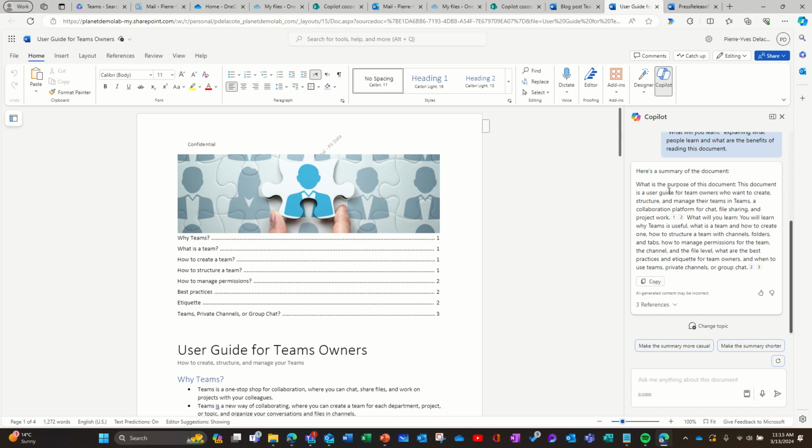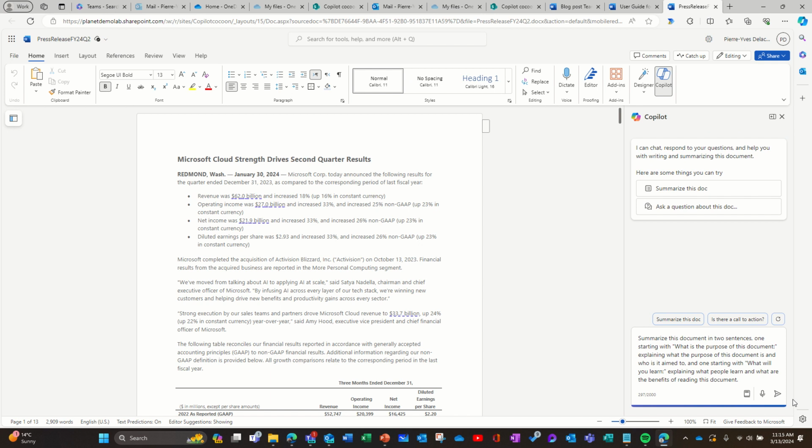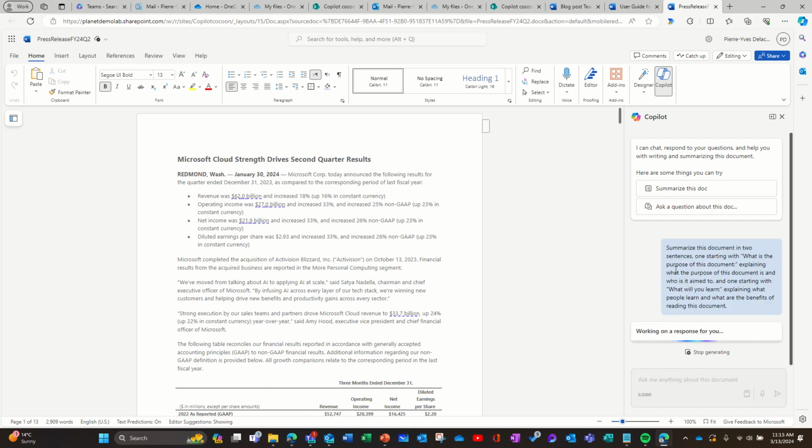I can see right now if there is some interest for me. The last one, let's see. No, I didn't click on it, so it might be longer because this document has 13 pages, so we'll see what comes out of it. It's actually very difficult to summarize a document in short sentences. Actually, in 2 sentences, I'm not sure if it's going to be able to do this for every document.